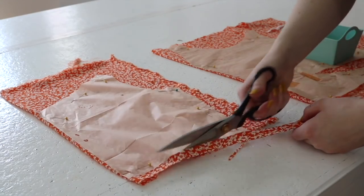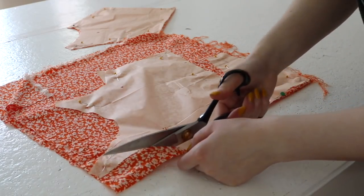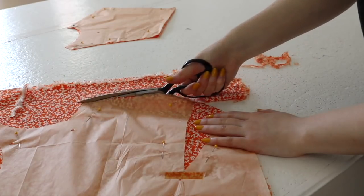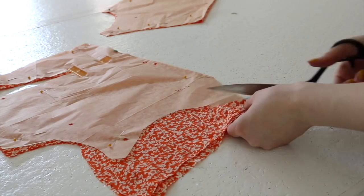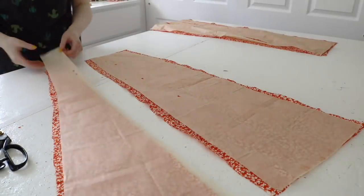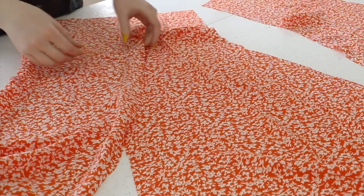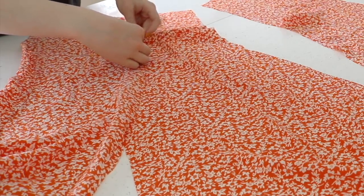One thing I didn't have to change was the length. This pattern ran very long, which was a nice change. The finished dress might even be a little too long, which is definitely a first. The pattern instructions detail the bodice construction first, but since those skirt pieces are cut partially on the bias, I wanted to assemble it first and allow ample time for the pieces to hang before hemming.